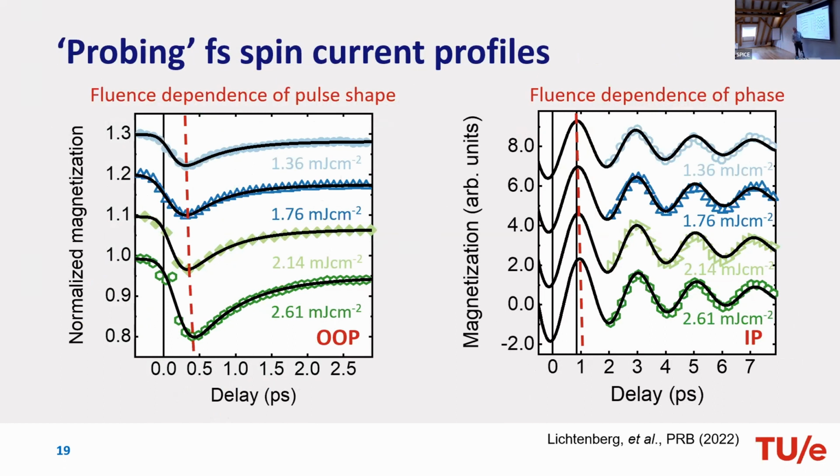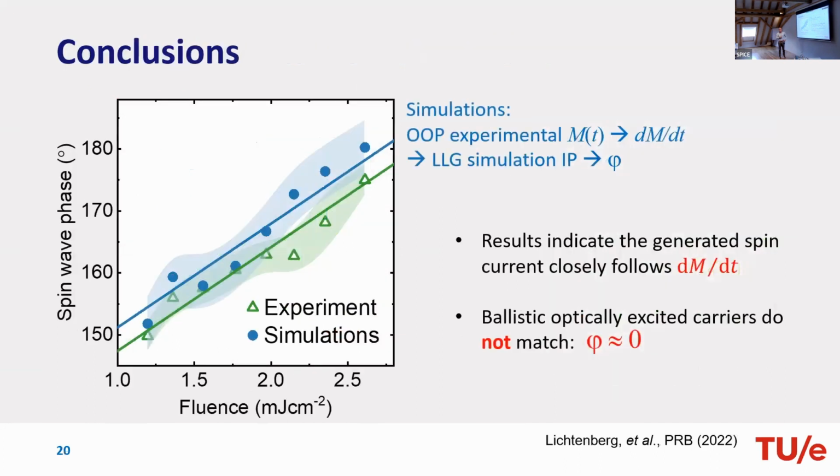Now, if you look at the experiment, this is the experimental result that you have. We find the same thing. You have a shift of the phase, and also the frequency scales in the same way. Right, so there's a pretty good correspondence between the two. Now you can plot them, put that back in the mumax model to really find these frequencies. In the blue lines, you see the simulations, and in the green lines, the experiment that we find of the spin wave phase. So if you inject the wrong phase, then you shift it by 180 degrees, etc.